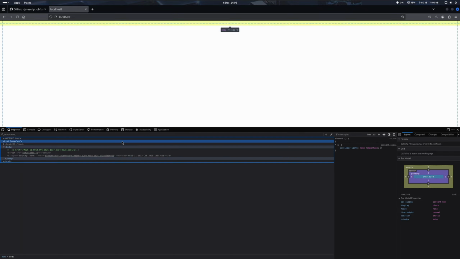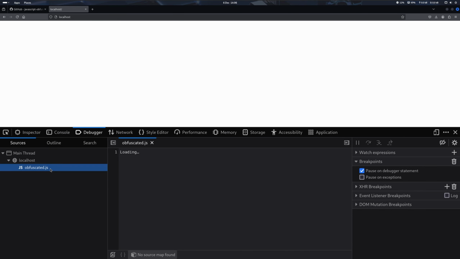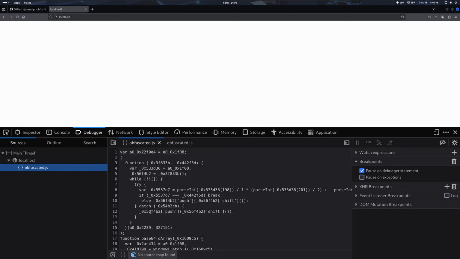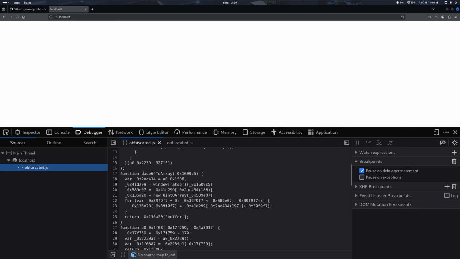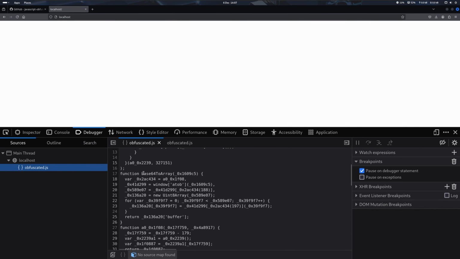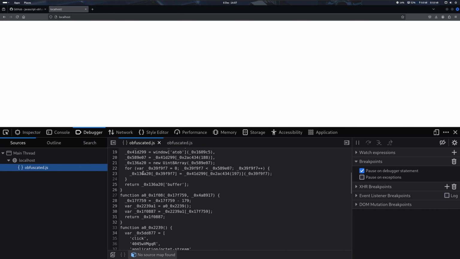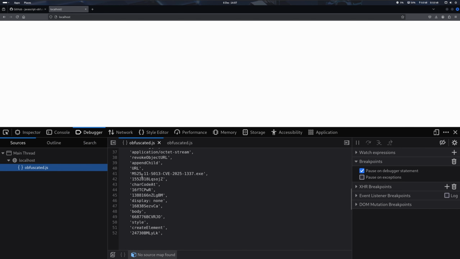Now, we can actually view a pretty output of this by using the developer tools. So we'll click inspect, go into the debugger option here, and you'll see here we have our obfuscated payload. As you can see here, it's totally random, but if we use the angled brackets here, the source code should be automatically formatted for us. And just by looking at this, it is just garbage. You know, I can't understand a thing that is going on here. But in the background, our payload is still being executed, whilst providing this job to deobfuscate for the analyst.